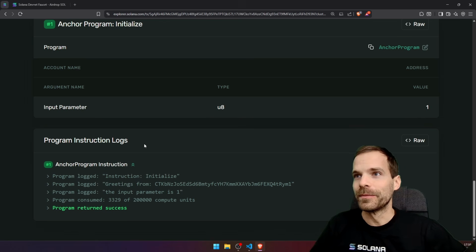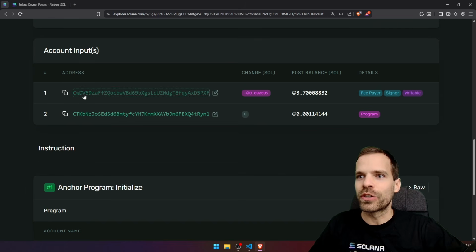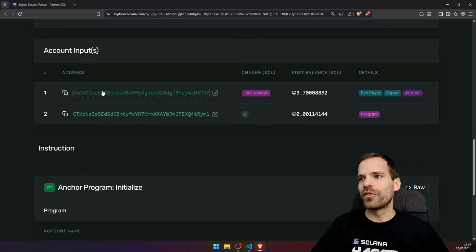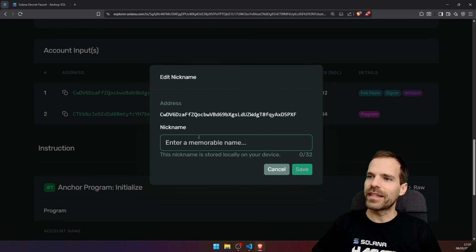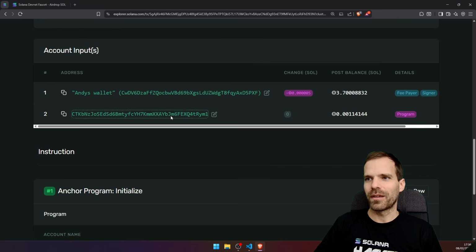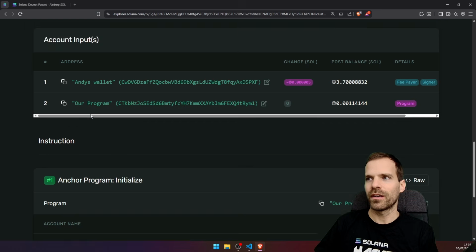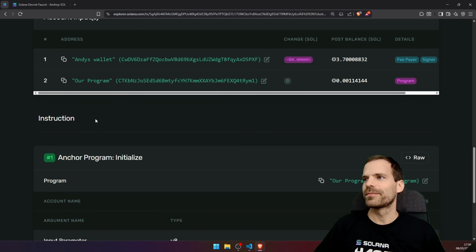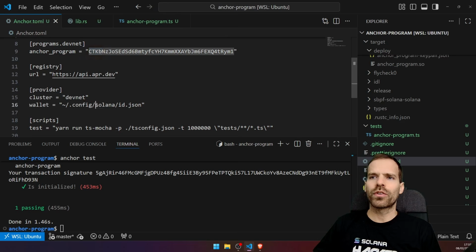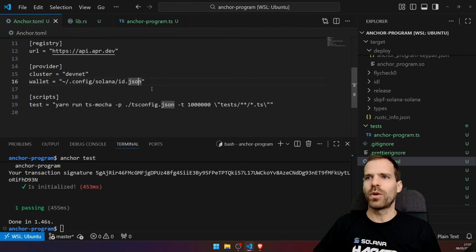But actually before, just because I personally don't enjoy this, because that always confuses me. I mean, I can give it a nickname. I like that the Explorer can do that. So now we don't need to remember that. We can just give it a nickname. Does that stay if I refresh? Yeah, cool. Okay, let's leave it like that. Might make it a bit easier. I could, of course, also here use another wallet where it's more obvious. I don't know, I guess it's fine.